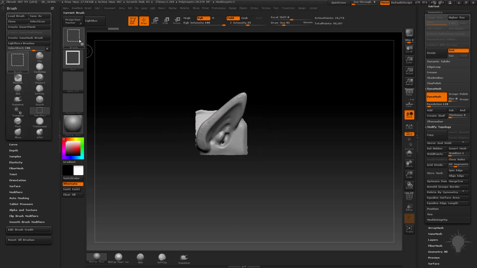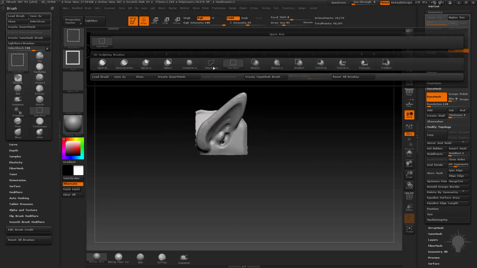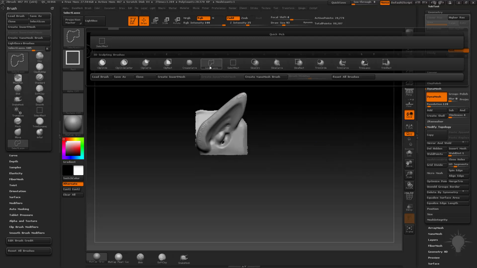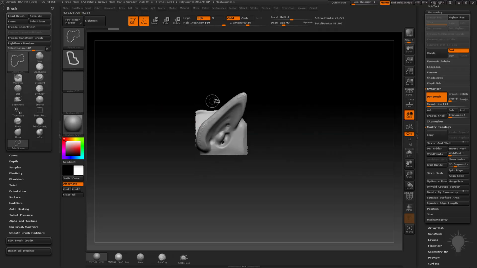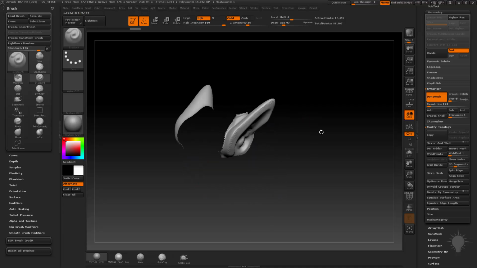So what I'm going to do is hold down Control-Shift, and instead of SelectRect, I'm going to choose the one right next to it, which is Select Lasso. With that selected, hold down Control-Shift, start dragging, and I can hold down Alt, and then I can just trace right along here and get rid of that. Hold down Control-Shift, tap Alt, and you can tap Alt all day long if you want to. But when you're ready to let go, make sure you have Alt selected if you want to get rid of that stuff visually.